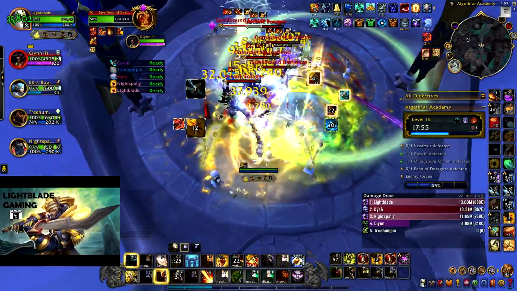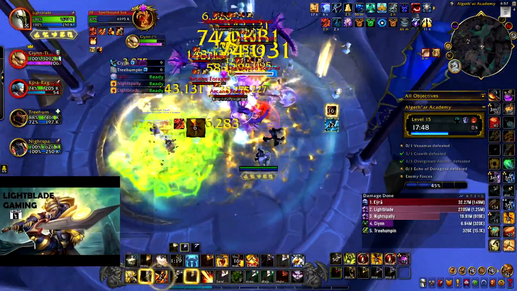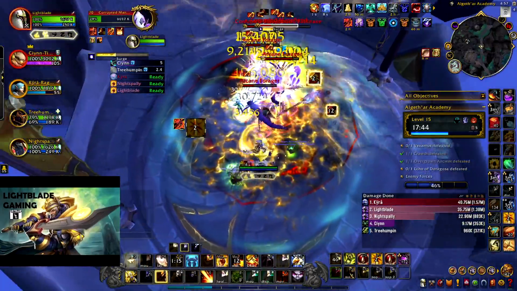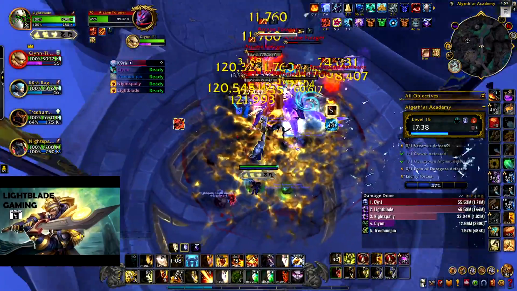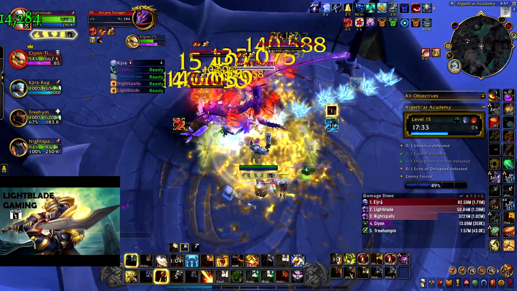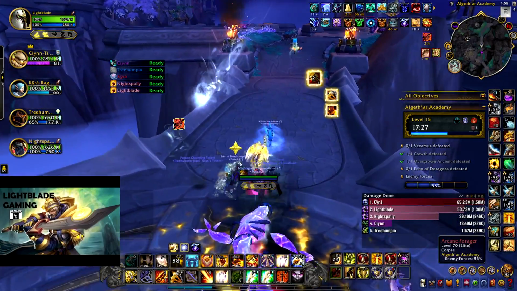You saw the rotation. You start with the Blade of Justice, Judgment and Wake of Ashes and just start spending like crazy. Just keep your stacks as high as possible on Crusade. If you get your Crusade, you spend like crazy. Try to get your stacks as high as you can. And yeah, basically that. For example, here I'm just going to save my 1 minute cooldowns for the next pack because this one is already dead. I like the decision making of this build. It's pretty fun. Anyways, let's move on.